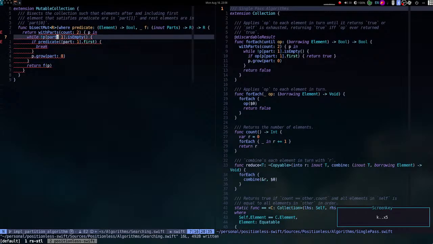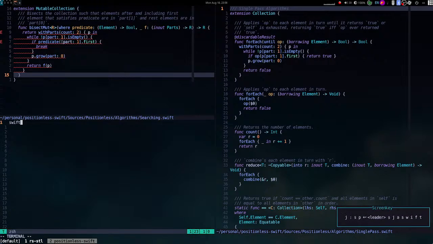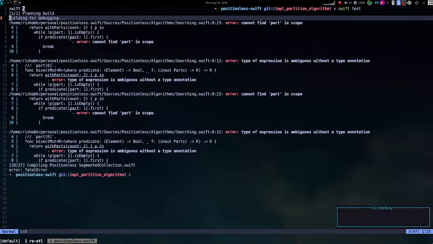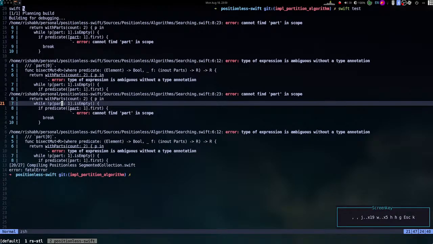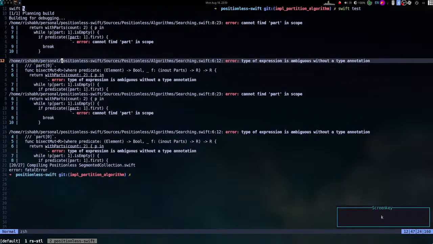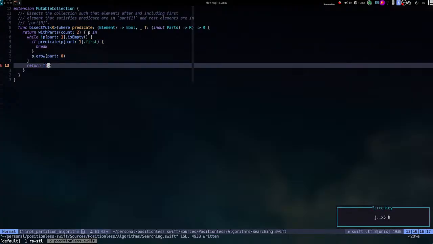What's the problem? Let me compile it. Swift test. If predicate with parts, type of expression is ambiguous. Nice. Predicate p part 0, that was a problem, and return f of p in, and that should be the case.